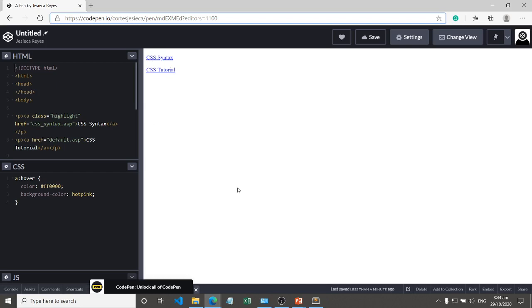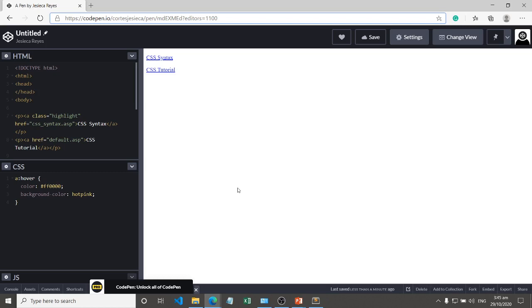Now let us try to apply those link properties. Take note: these pseudo classes can also be used to style an element when a user mouses over it, style visited and unvisited links differently, and also style an element when it gets focus.